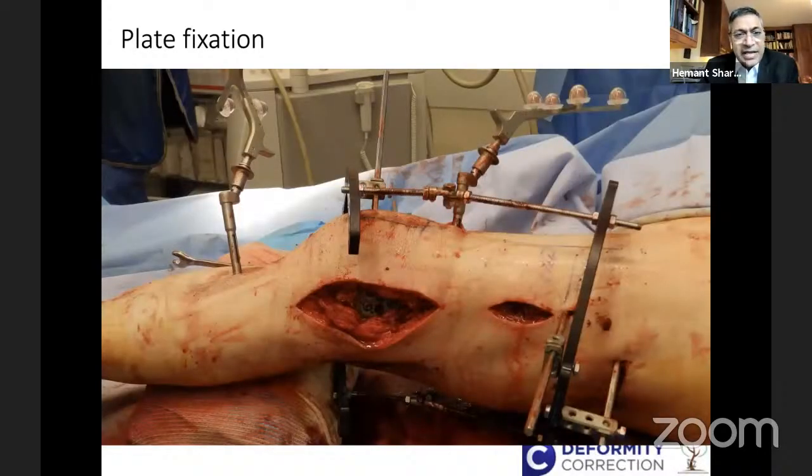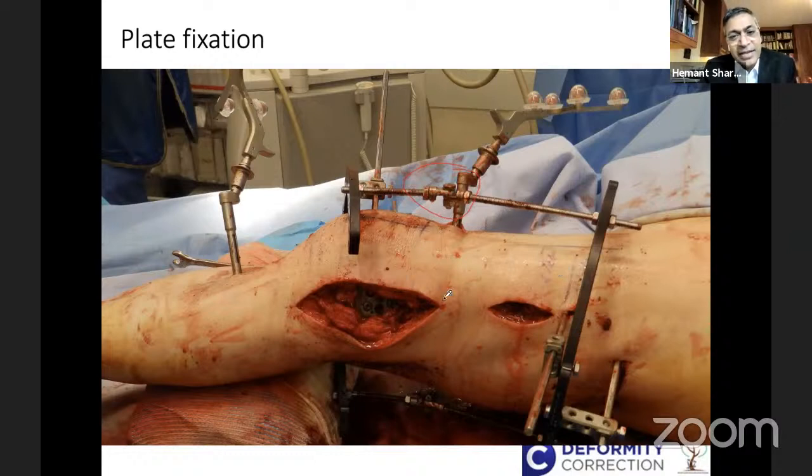Once you've done that, I have locked my hinge here, and the advantage of using it this way is that now my fragments are marked, and then I put in the plate. I double check the axis as well before I put in a plate, and then I put a single screw on the proximal and distal segment, stabilize the segment, recheck the alignment.